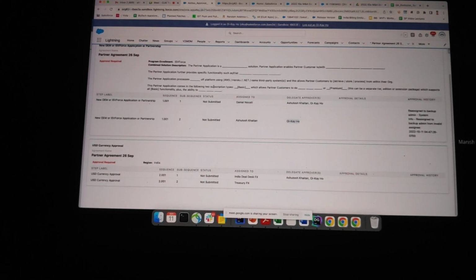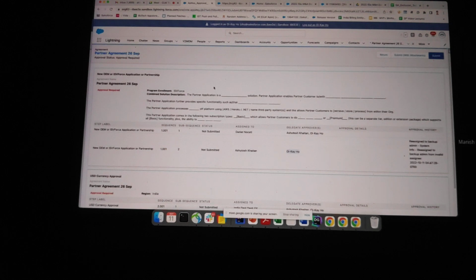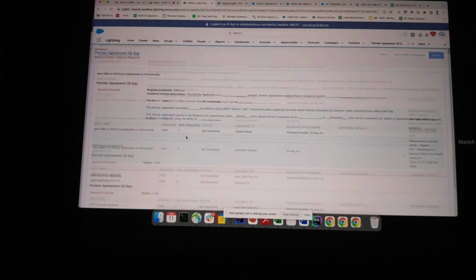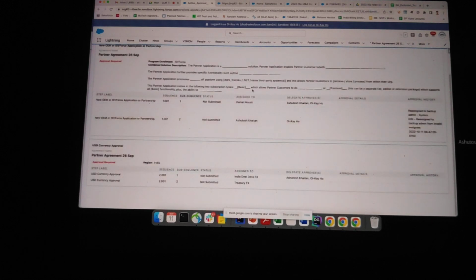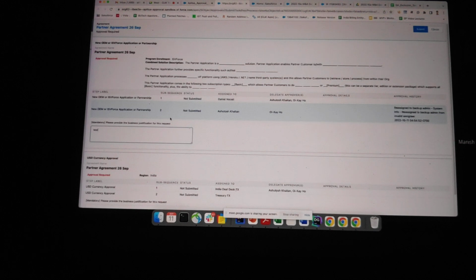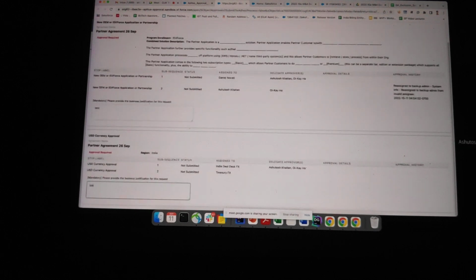Okay. So in the first one, partner agreement, what can we tell the name of? In this one, when the first one approves, then it will go to the 2nd one. Correct. This subsequence is there, 1, 2. Okay. Right. But these 2 are not in sequence. Correct. Okay, yeah. There may or may not be. That we will find out through the status field. Okay. I'll just submit it.